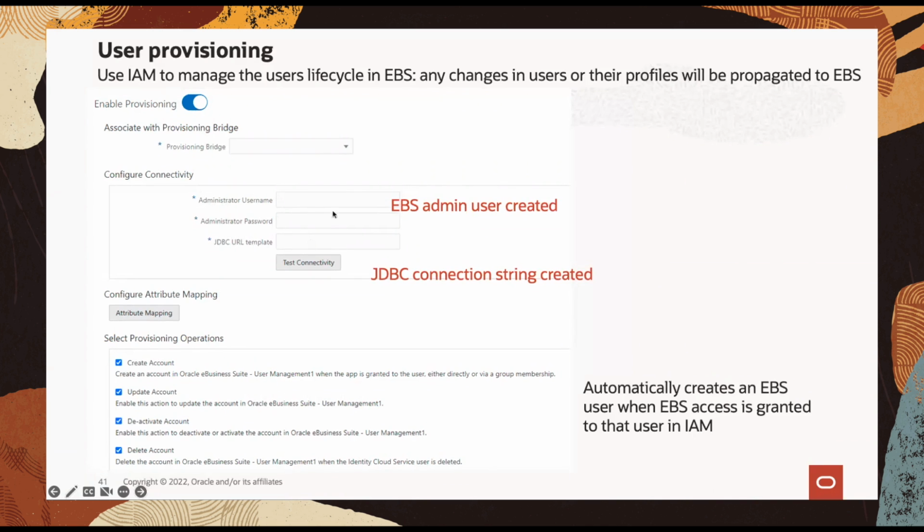You have to give those details, and you have to enable what provisioning operations you would like to perform from the IAM to the e-business suite. For example, if you want to create an account, update an account, deactivate an account or delete an account, you have to define what operations you would like to perform on your EBS user. So accordingly, the IAM will take actions.